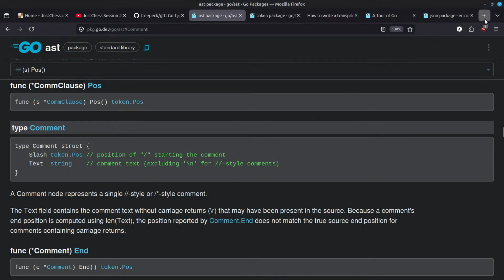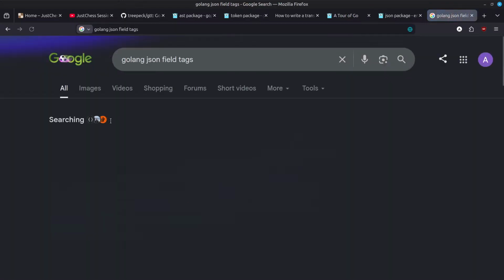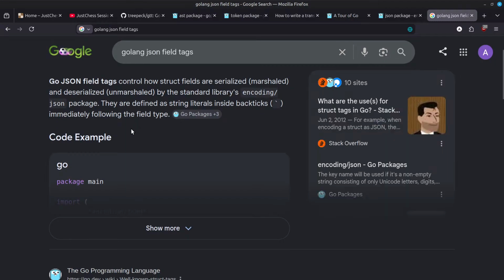The JSON tags are a pretty common feature in the Go programming language. It allows us to modify the default encoding/json implementation.